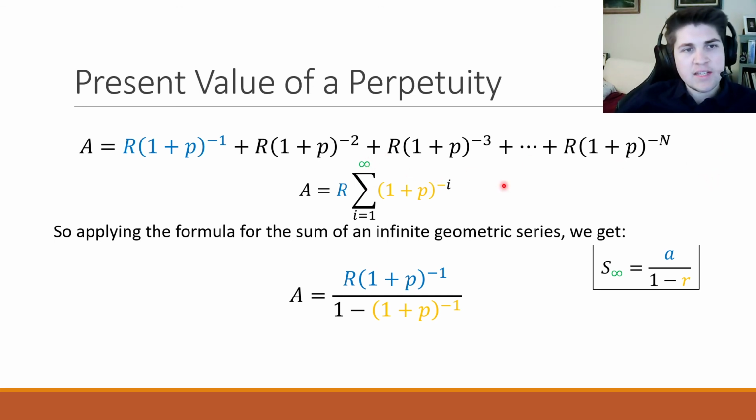Anyways, the only difference from an annuity was that we're not stopping at n, we're going to infinity. And basically, the sum of an infinite series, instead of using that nth partial sum formula, we're going to be using this much simpler infinite series formula to find the present value of a perpetuity. Where it's just the first term of the series, this one, divided by 1 minus the ratio. So 1 minus 1 plus p to the minus 1. And this should give us the present value of the perpetuity. And also this greatly simplifies to give you the formula that's in your packet.